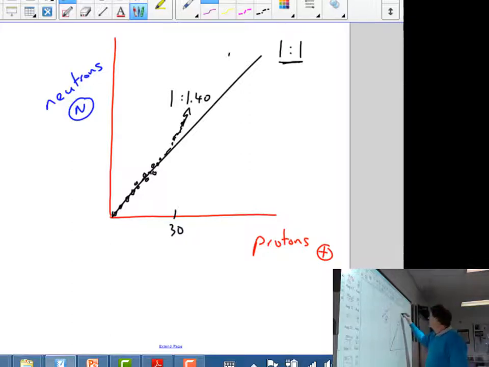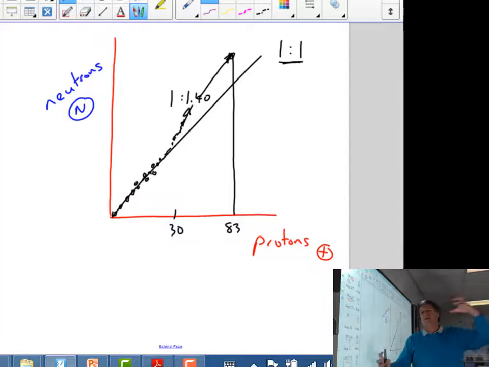Now it turns out that when you get to about 83 as a number of protons, these are protons along here, and neutrons up the side, when you get to about the 83rd one, that's about as heavy as you're allowed to get. Any more than that, you've just got too many protons in there and too much total electrostatic pushing on each of the protons to be held together stably by the nuclear force, even with the extra neutrons. So from here on, there's nothing stable.